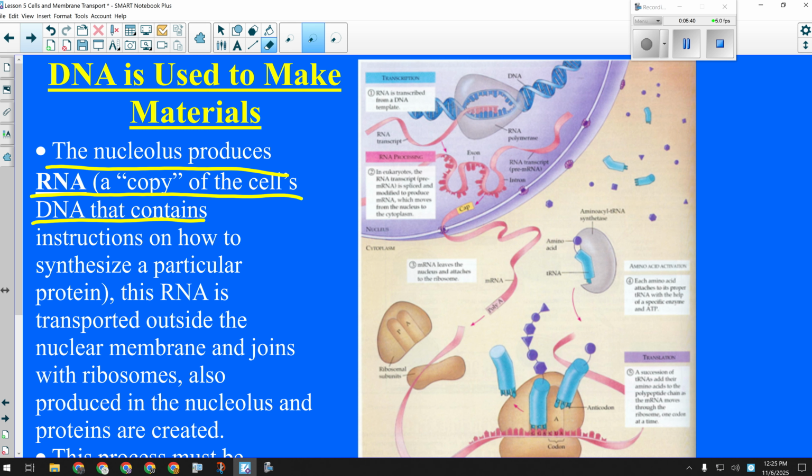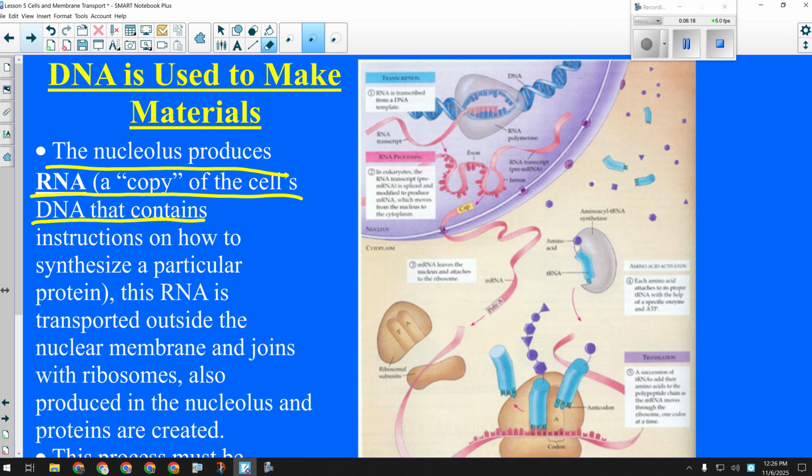Now, if you remember back to Science 9, you know that DNA is two-stranded, right? There's two strands of DNA in a DNA molecule. What your nucleolus does is when it needs to copy the DNA, it uses a special enzyme called RNA polymerase. You don't need to know that, okay? But that's the name of the enzyme. And that enzyme pulls the strands of the DNA apart. They'll go back together. It's not permanent damage or anything like that. It just pulls them apart. And it copies one side.